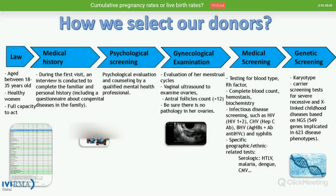As you know, it's important because about 2% of the children will have a genetic disease that we can avoid if both donor and recipient have done a karyogenetic test. In our cases, we try to avoid the match between patients or people who share the same mutation. So we offer all our patients a karyogenetic test because we do it for all our donors. All X-linked diseases and cystic fibrosis are discarded, not accepted as donors.